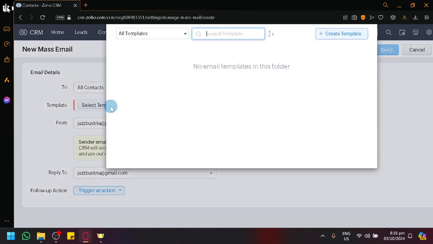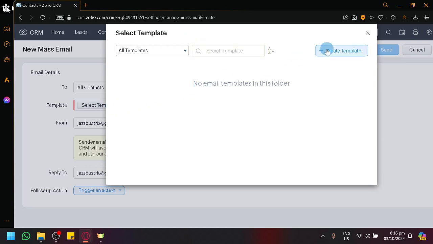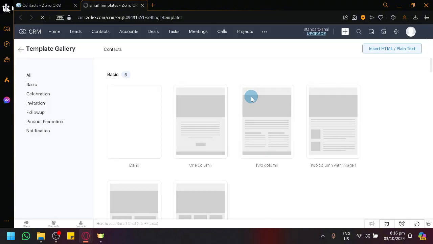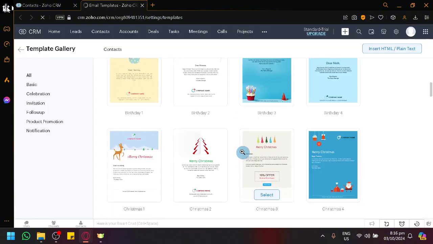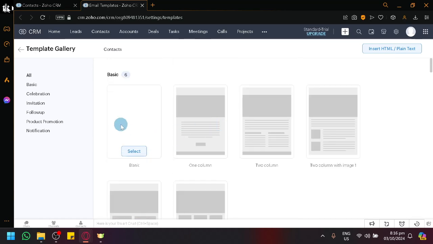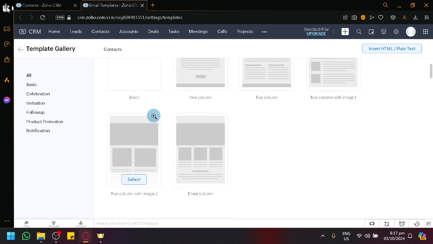And we could select a template over here. Let's click on create template, with which we will be able to create a design of our email, what it would look like, and those kinds of things. As you can see here, there are multiple templates. If you want to create a blank one, like you create everything from scratch, you could do that.